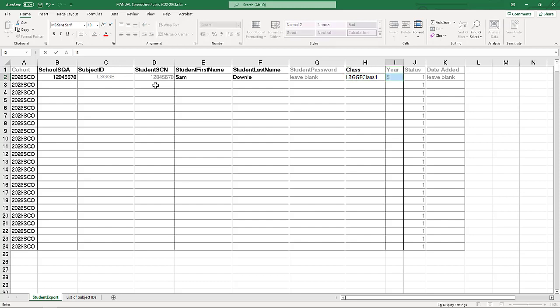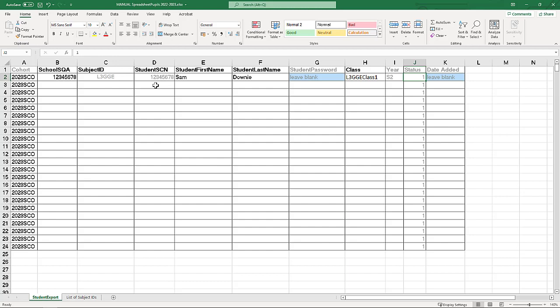Enter the learner's year group if this hasn't been entered for you. For learners, the status is normally set to 1 unless they normally attend another school and are only studying some courses at your school. In this case, use the status number 2. An example of where you would use the status number 2 would be if a learner who would normally attend another school is being taught at your school within a consortium class.